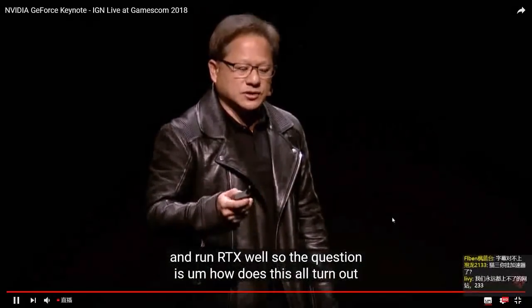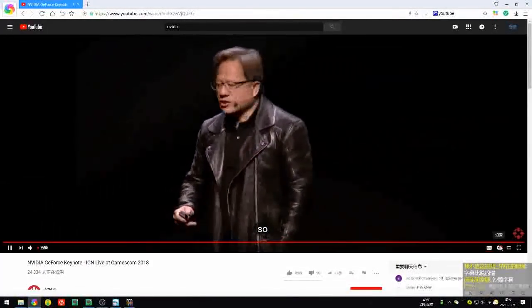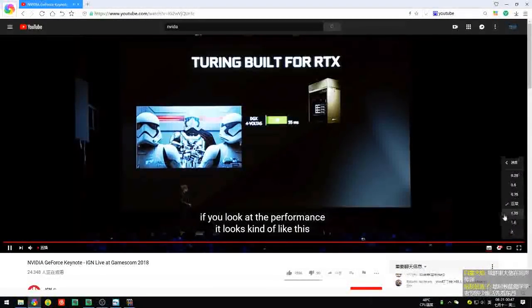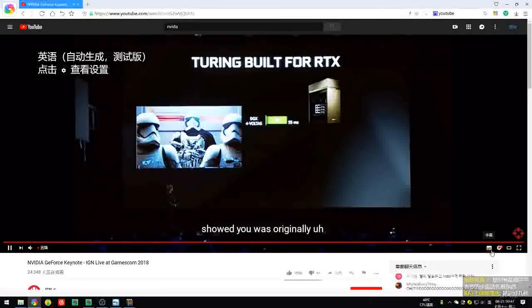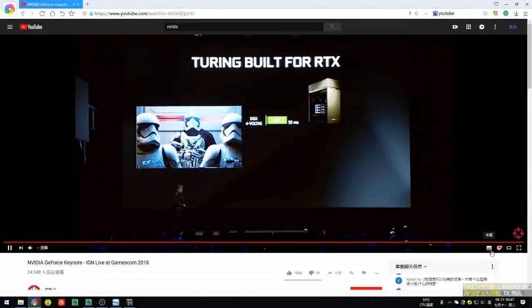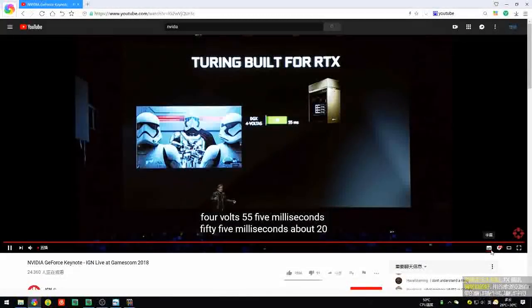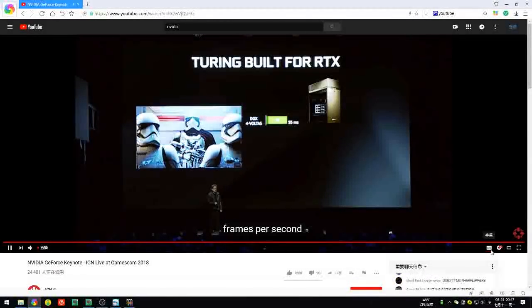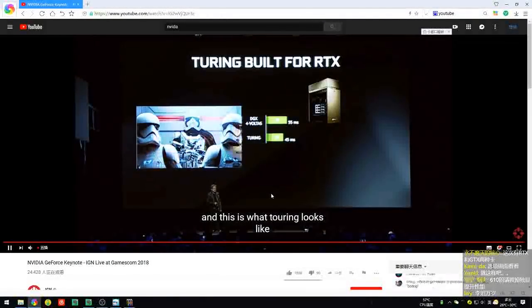Well, so the question is, how does this all turn out? So if you look at the performance, it looks kind of like this. So Turing is built for RTX. And the first thing I showed you was originally run at GDC on a DGX with 4 Voltas, 55 milliseconds, about 20 frames per second. And this is what Turing looks like. 1 Turing.